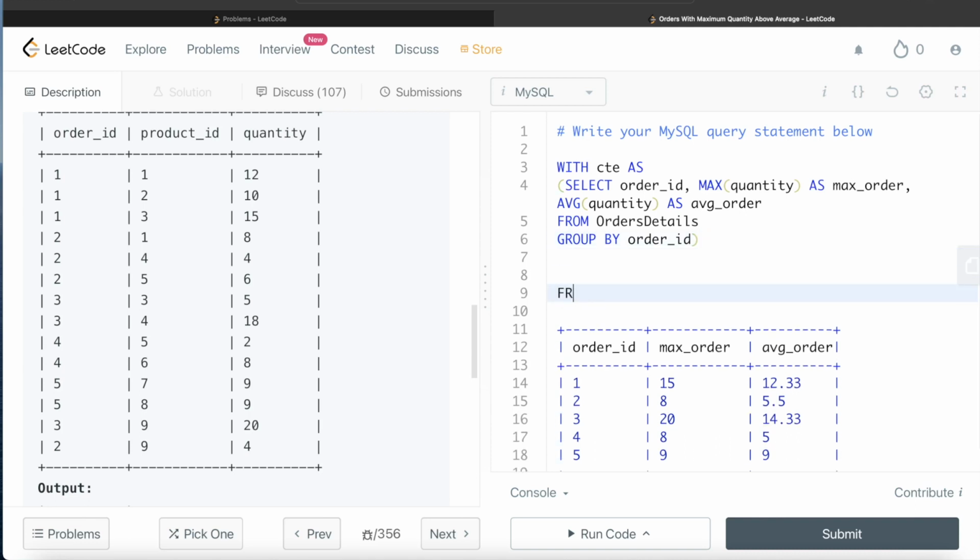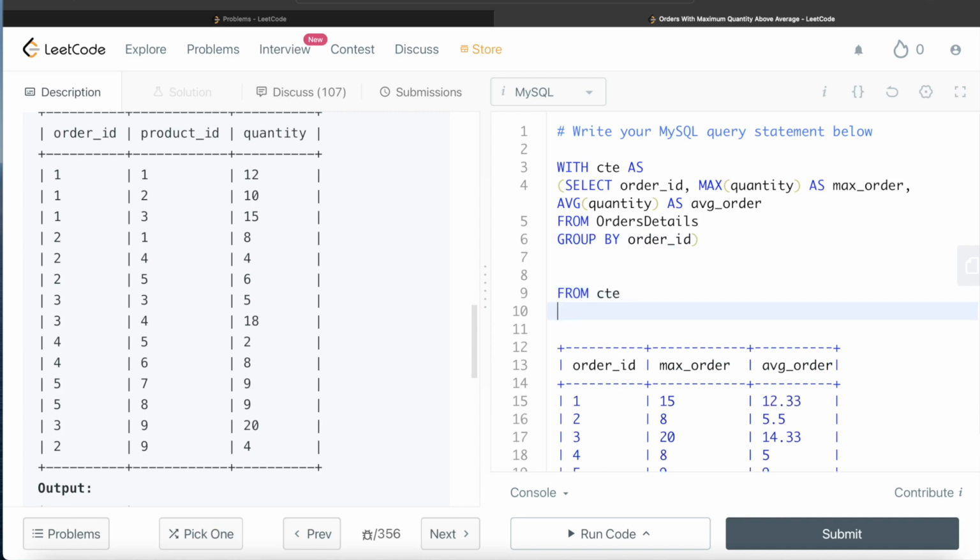So from this common table expression, we are only keeping those rows where max order is greater than the maximum of the average order. Now you cannot simply write max of average order. That's not how it works. You need to write a subquery here. So from this common table expression, we are returning the maximum of which column?